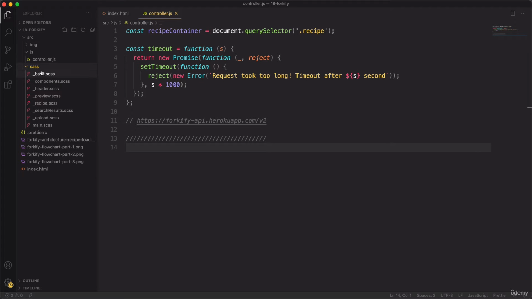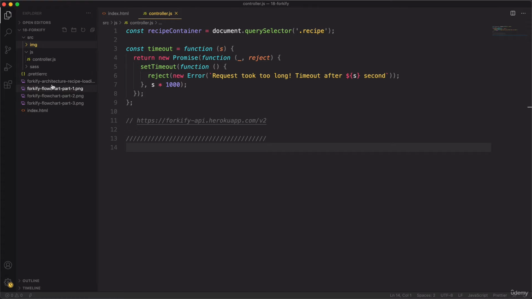And in case you don't know, Sass is basically a better way of writing CSS, which has some nice additional features, which makes writing CSS in a large-scale application a lot easier. Now, browsers actually don't understand Sass, and so it has to be converted to CSS. And so Parcel is going to do that for us. And so I left these Sass files here so that you can see that Parcel is actually also capable of doing that. All right, and then here, just some images.